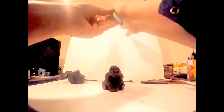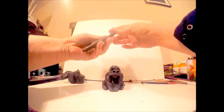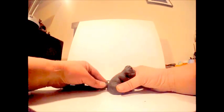I'm rolling a noodle to make that tail after I kneaded it. Longer. There we go. It's fairly good there. Now what I'm going to do is put it on the back here.